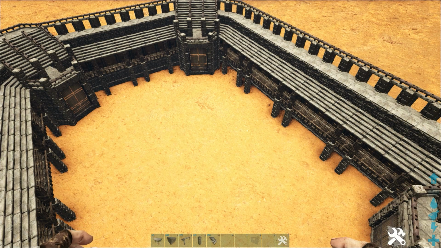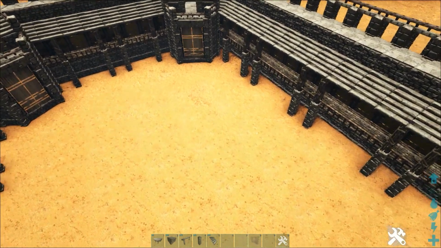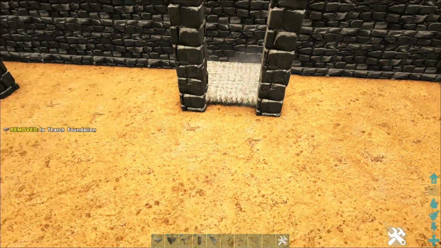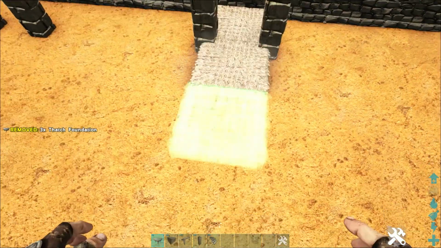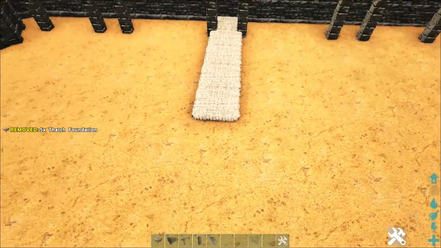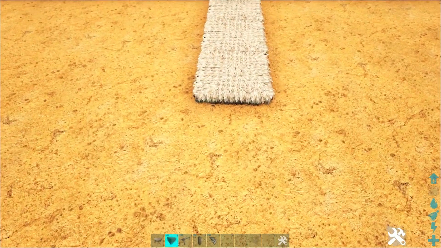Now we're going to come in here to the center of our arena, and on one of our long walls, we're going to go into the middle where we have these two pillars and place a thatch foundation. Then add four more sticking off of that. Then on the end, we're going to add a stone foundation sticking off of those.